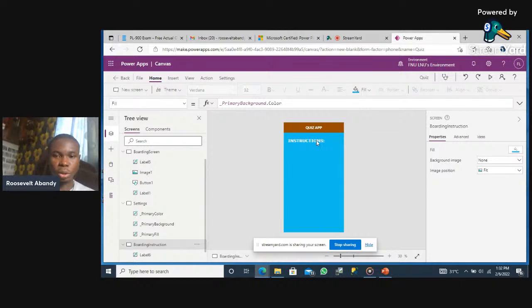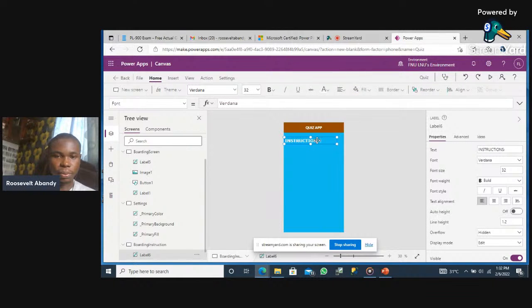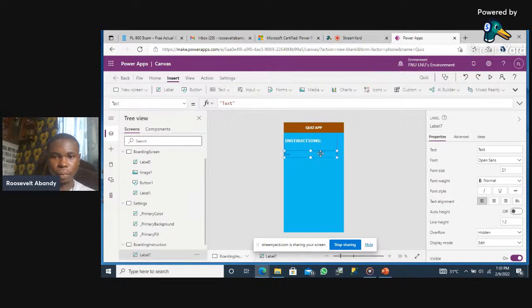Then what are the instructions you want? So insert another label. So let me just give a random instruction.